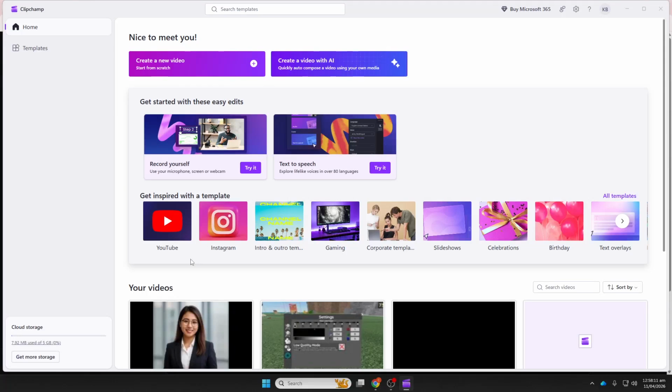In today's video, I'm going to teach you how to trim video in ClipChamp. Whether you're cleaning up a rough start, chopping silence at the end, or removing a hiccup in the middle, I'll guide you from import to export.